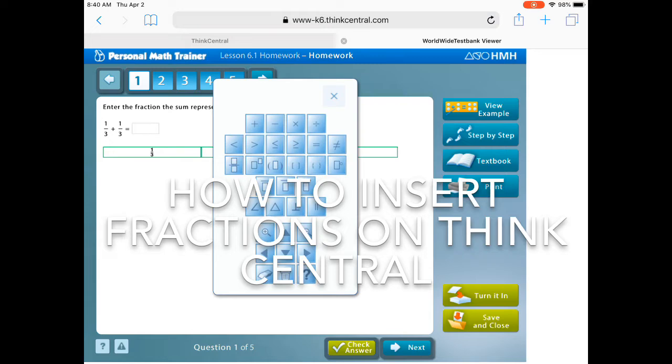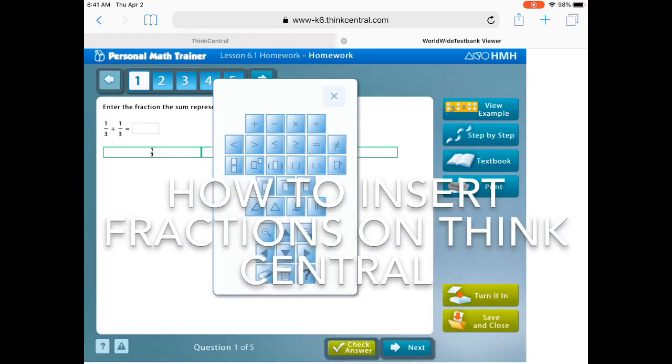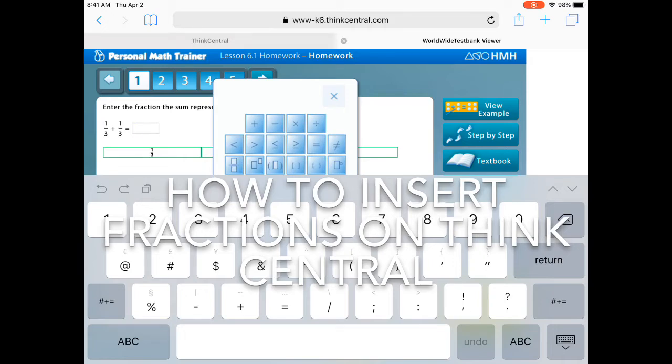The only thing you're going to want to use is that trash can all the way at the bottom. It looks like a trash can. That will help you get your cursor back. Do you see how, if I go back out, the cursor is not blinking anymore in the box? But when I hit the trash can, there's a blue cursor that starts blinking next to my answer in the white space up there.